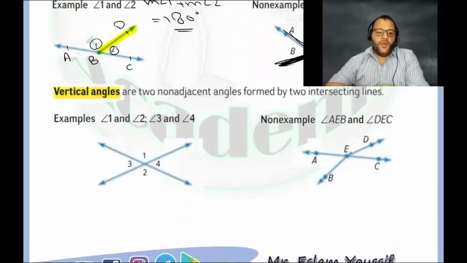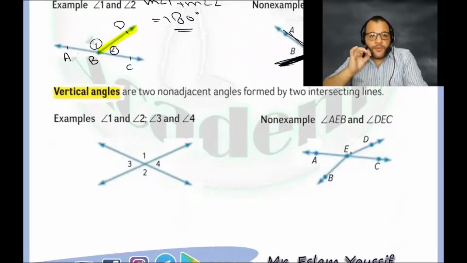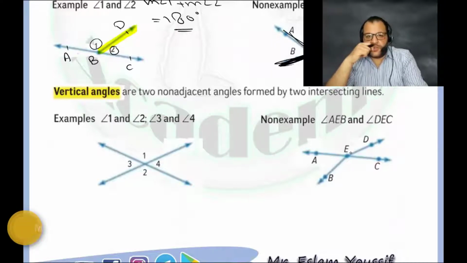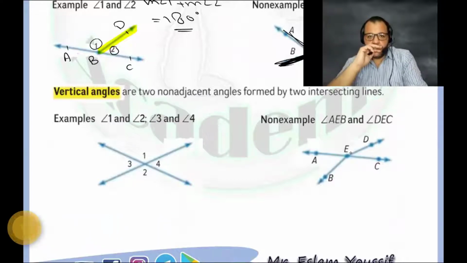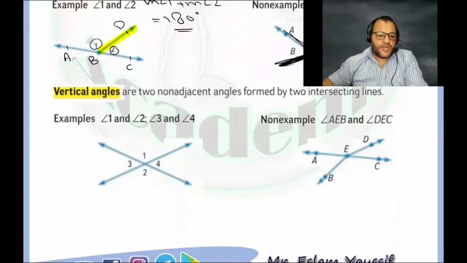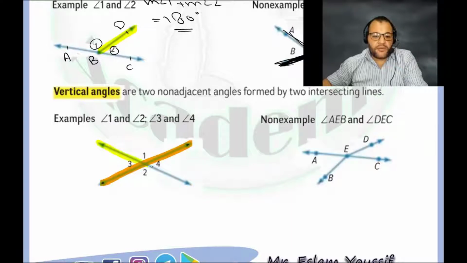Yes. Okay, the vertical opposite angles. The main point for vertical opposite angles is that we have two straight lines that intersect. If you remember when we talked about planes, lines and points, any two lines will intersect at one point. So if we have any two straight lines, that's the first line and that is the second line, they intersect at one point. What will happen?